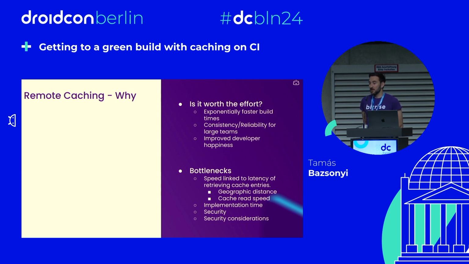This heavily depends on the geographical location. So if your build server is located in the US, but your cache server is located on the other side of the world, it's possible that a build cache solution wouldn't improve your builds, but it could potentially slow it down. So you need to ensure that there is minimal network latency in the system.